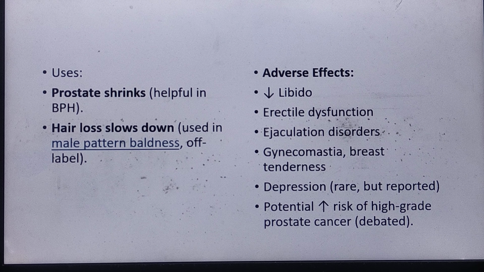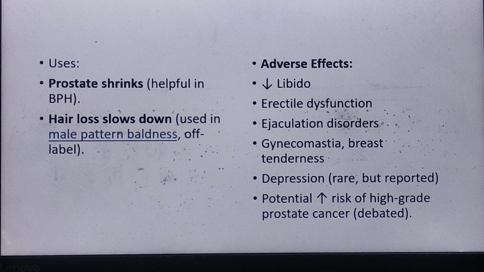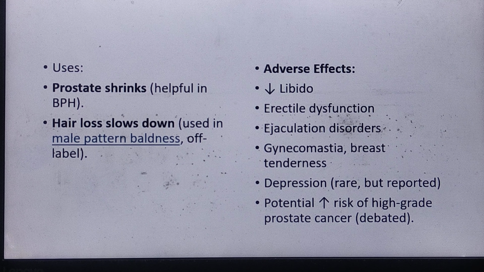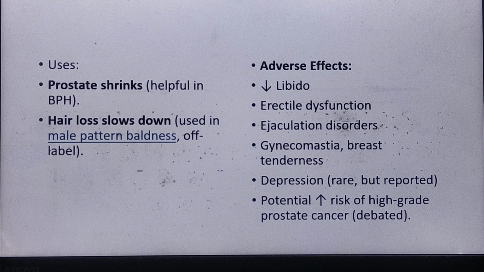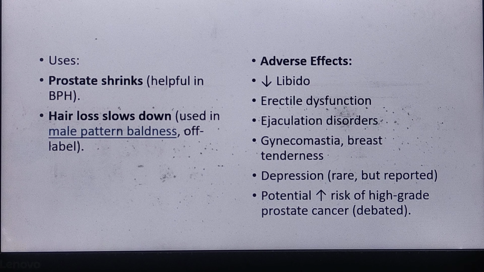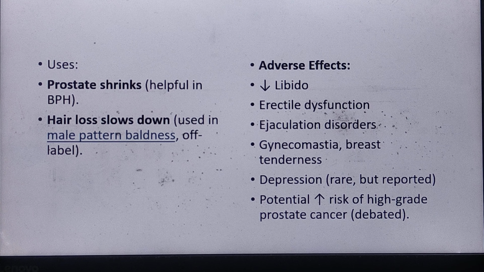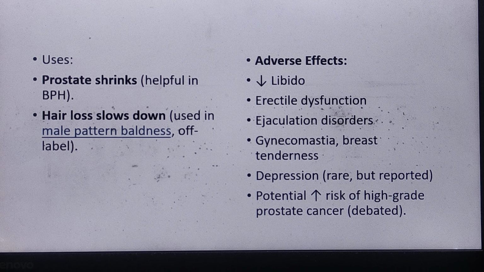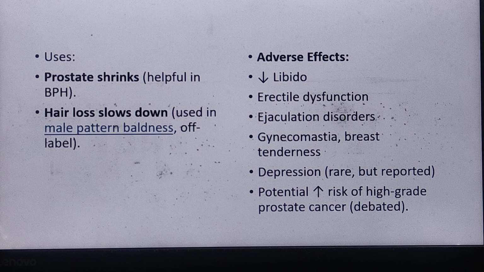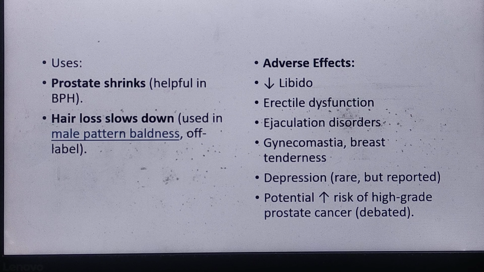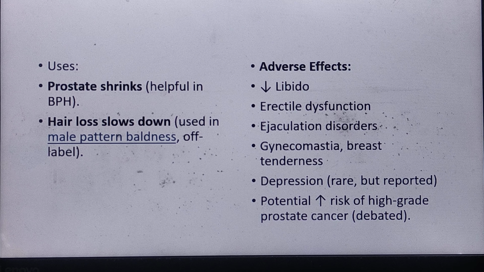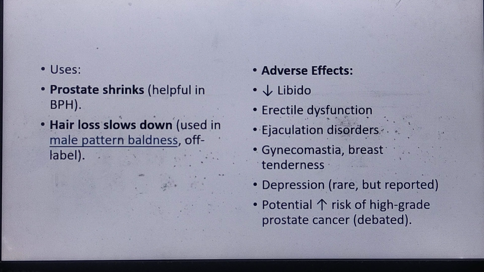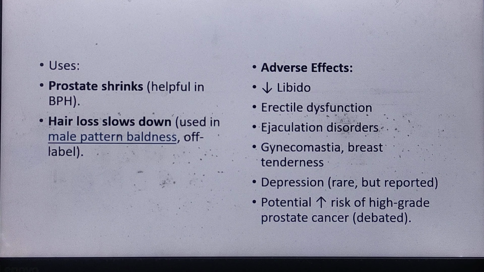Now coming to uses and the adverse effects of dutasteride. So this as we have seen earlier, this dutasteride is useful in the treatment of BPH because it decreases the growth of prostate, or it shrinks the prostate. And secondly, it is also used in the treatment of hair loss. So it slows down the hair loss, but it is off-label use.